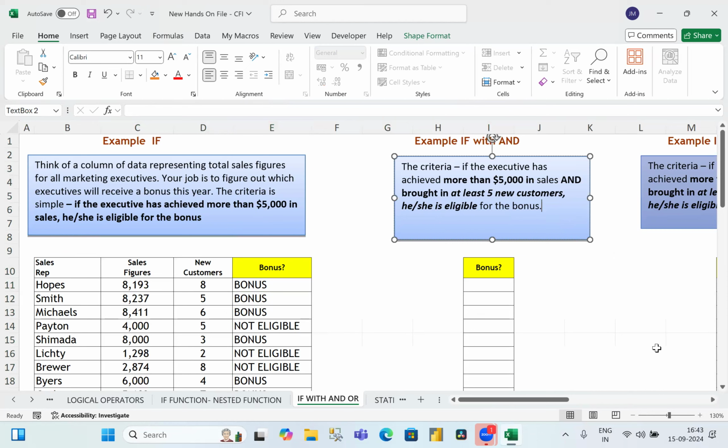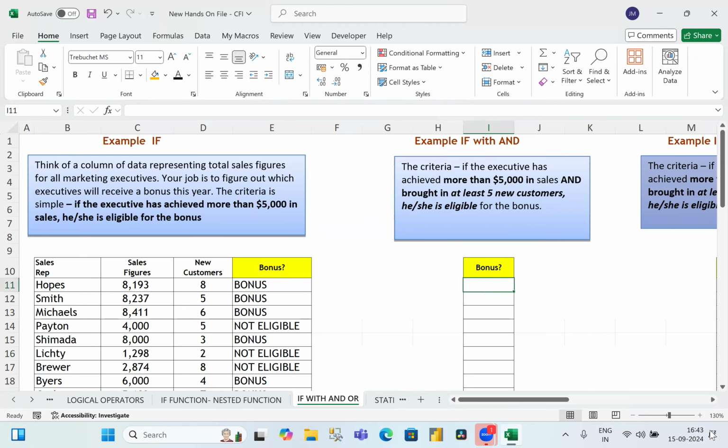It says, if the sales figures are more than $5,000, and at the same time, and means at the same time, he or she has brought in at least 5 new customers into the business, then he or she is eligible. So you must perform in both columns, in terms of sales figures and in terms of new customers as well.